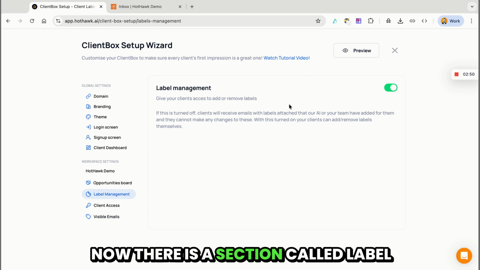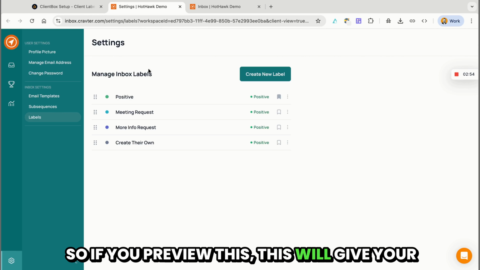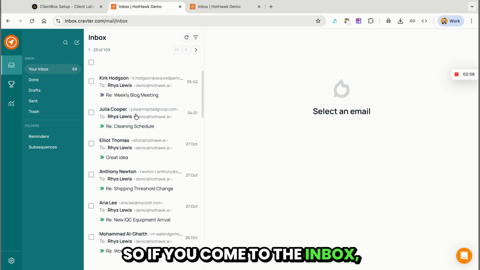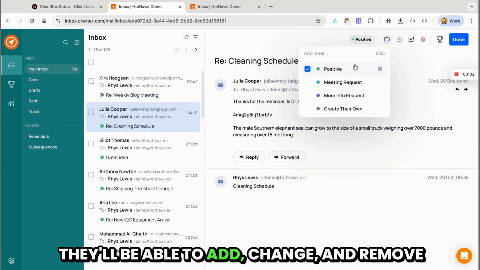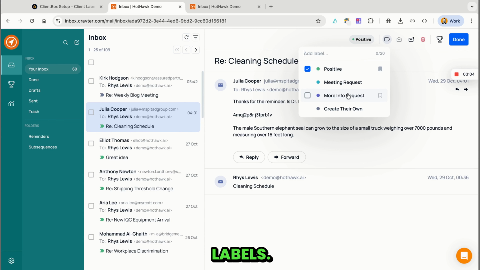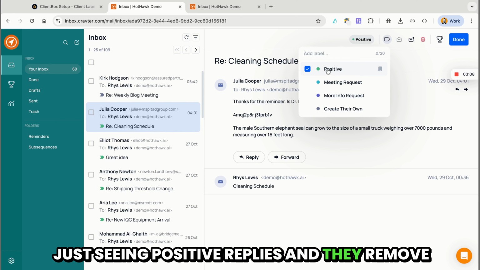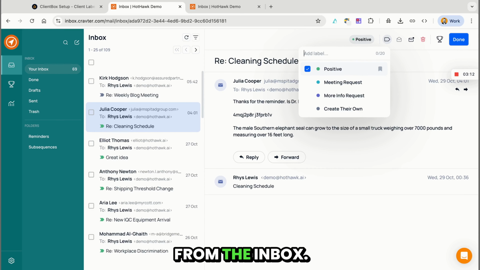Now, there is a section called label management. So if you preview this, this will give your customers the ability to create their own labels. So if you come to the inbox, let's open up this one, they'll be able to add, change, and remove labels. It's very important if you limit them to just seeing positive replies and they remove a positive label, that email will disappear from their inbox.